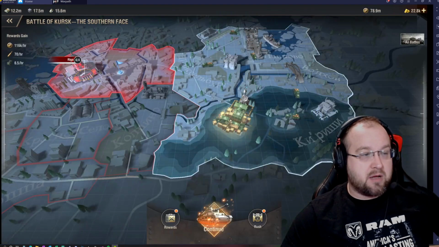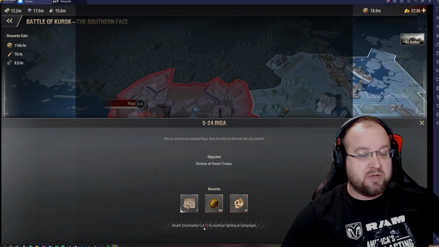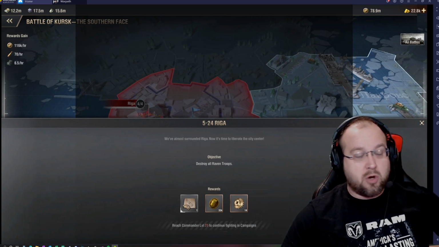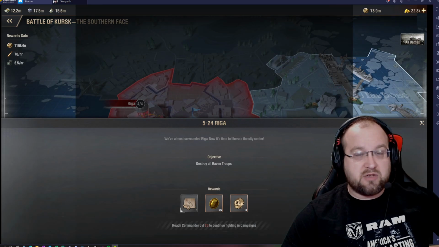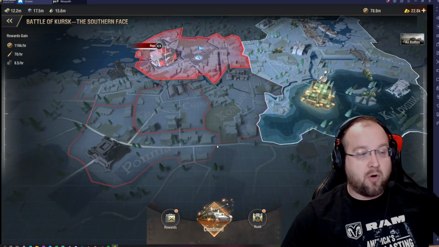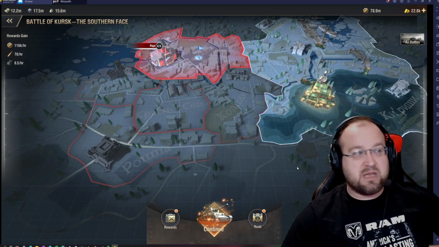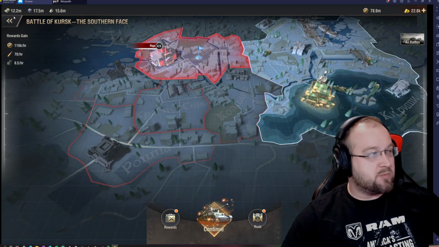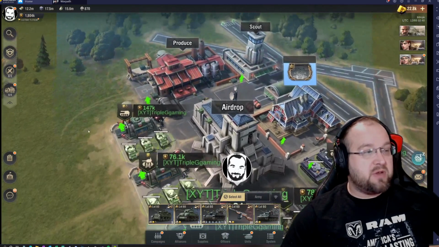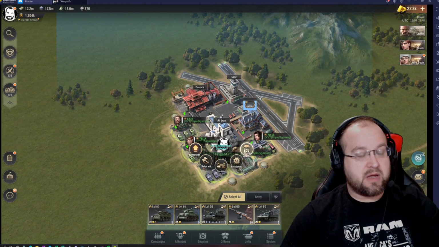I am stuck, as you can see, on 524 because my commander level needs to be 25. So, I mean, I have a little bit of upgrading to do. I'm almost there, but almost to 25. So that just gives you an idea of how far you have to go to be able to get to chapter 6. And then at chapter 6, you begin to get some gold parts to really get some goodies or whatever. But every day, you want to make sure that you're doing your airdrops right here.